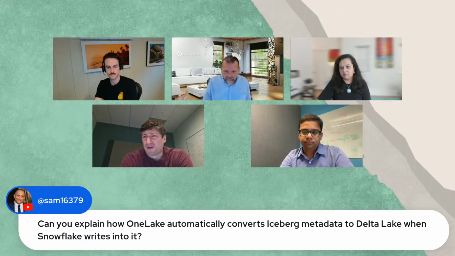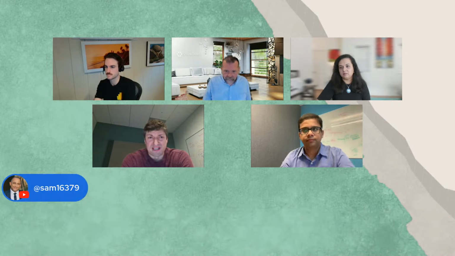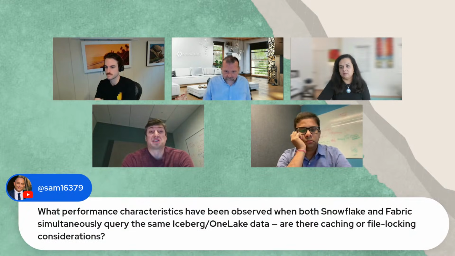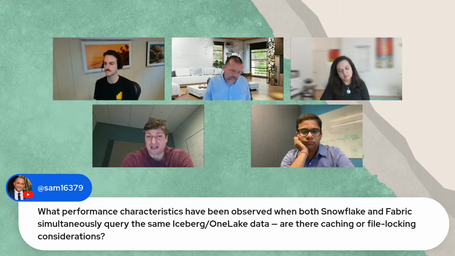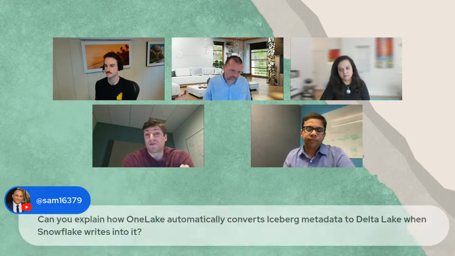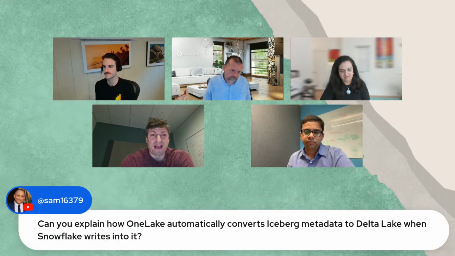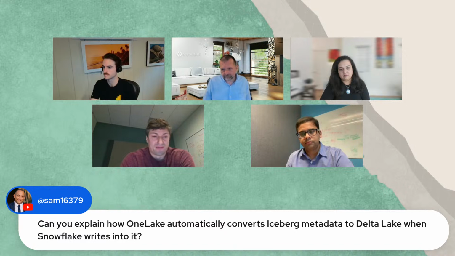Usually you won't even notice it because it's happening asynchronously in the background when there are metadata operations. We tend to do it on the first read, which tends to be something in the background. Then the metadata is there, unless something changes and we just do an update. So it's usually very quick. We use a service under the covers called Apache Iceberg, which you don't have to know about because it's built into the service itself. So any data that lands in OneLake, whether it's natively written there or from a shortcut, will automatically get that conversion from Iceberg to Delta Lake, and vice versa.